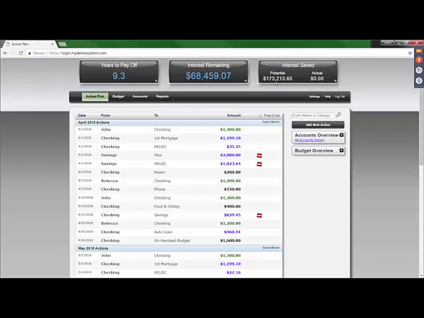The way you would do this, if you were utilizing a demo for the client, is say, this is the client paying off one mortgage. They're going to do it in 9.3 years. As you can see, they make $5,000 a month. They spend over $4,000 a month, so they don't have huge discretionary income to operate with. But let's say this client wanted to go purchase another home, wanted to put it into the program.